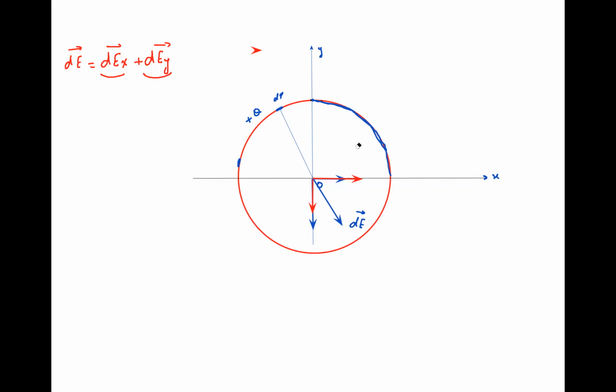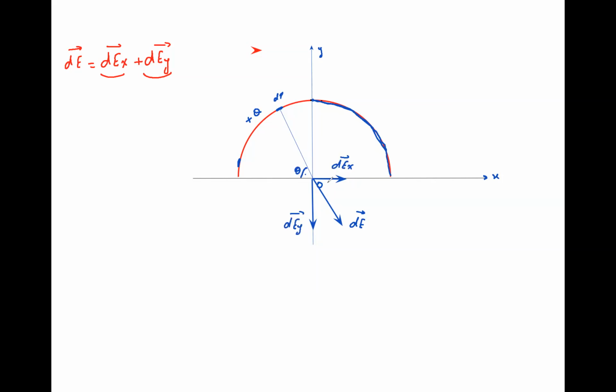Okay, so here we have dEx, and here we have dEy. Let's say here we have an angle equal to theta. You can say this one equal to theta, or this one equal to theta, whatever. We will get the same calculation.